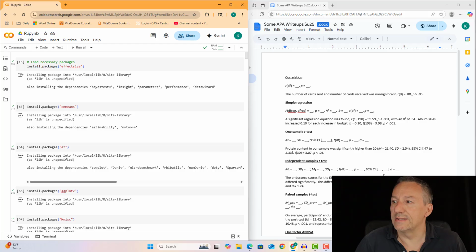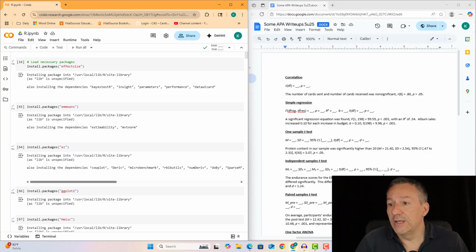The other part is that I want to start exposing you to R. For the intro class, you probably used Excel, maybe SPSS. When we start doing these more advanced statistical analyses, we should probably do it in R for various reasons. One big reason that a lot of people will mention is that SPSS costs money, so once you graduate, you would have to get a license for SPSS, but with R, it's free.